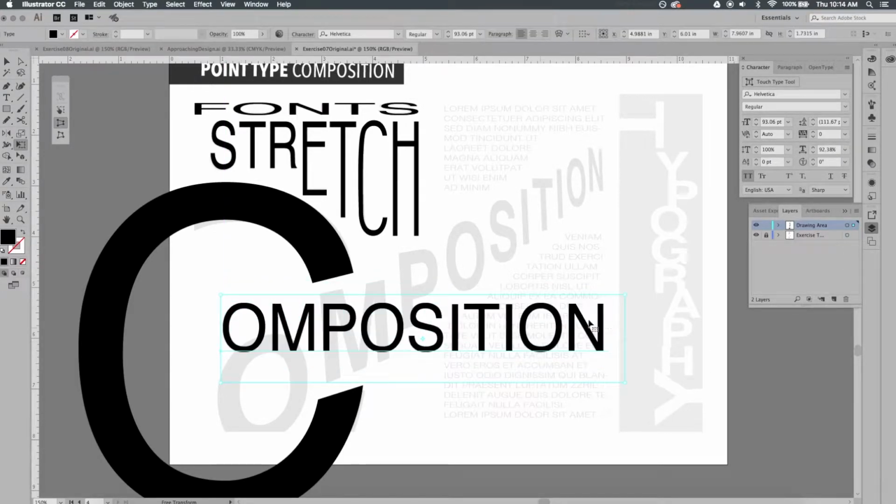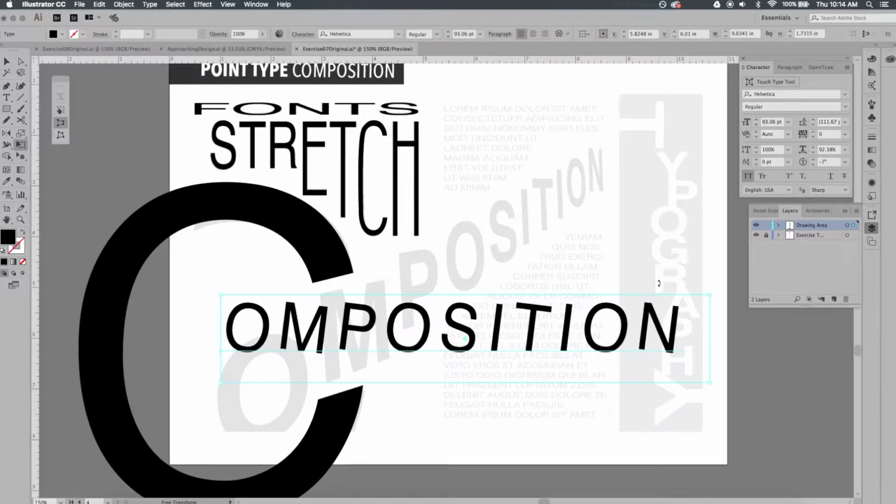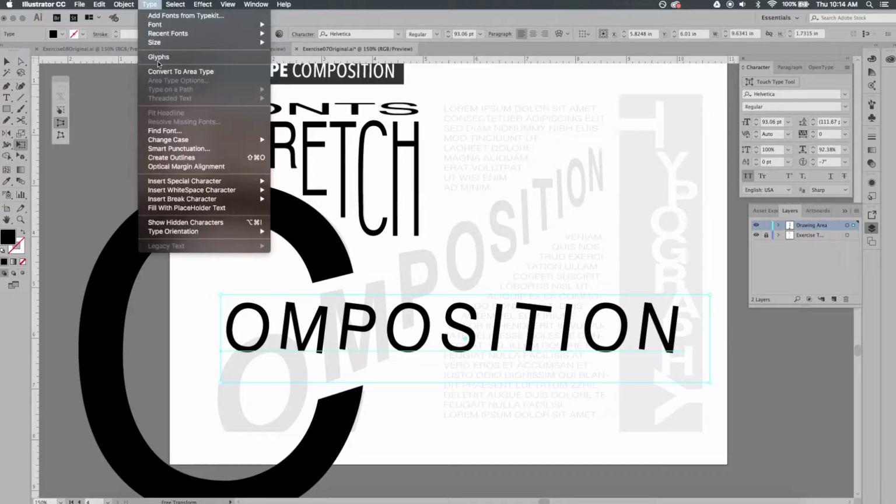So now that I've created all those characters, I'm going to add a little bit of a tilt to all of those. So I'll come up here to character rotation, and I'll type in -5. Okay, maybe even a little bit more. Try 7 degrees. Okay, so now that I have those roughly in the position that I want, I need to actually transform them to put them along this axis. So I'm going to go ahead and outline the type.